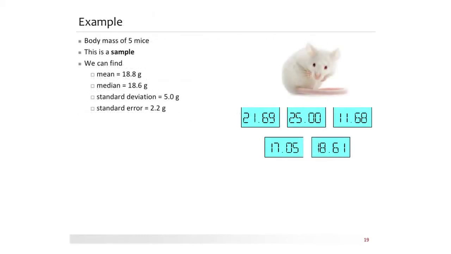Okay, the second part of the talk. I will begin with another example, or actually it's the same example of measuring our 5 mice. So if you have these 5 numbers, you can actually calculate, apart from the mean, many other things. You can calculate median, standard deviation, standard error, and probably a dozen other things. All these numbers are called statistical estimators. And this is the topic of the second part of the talk.